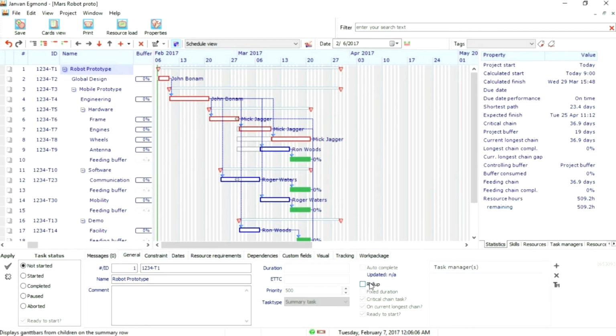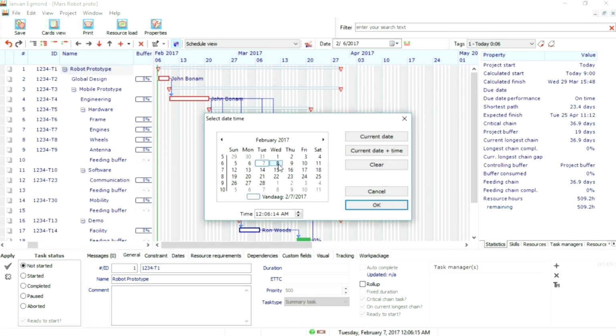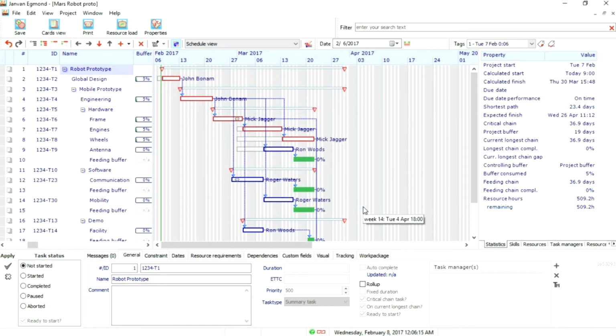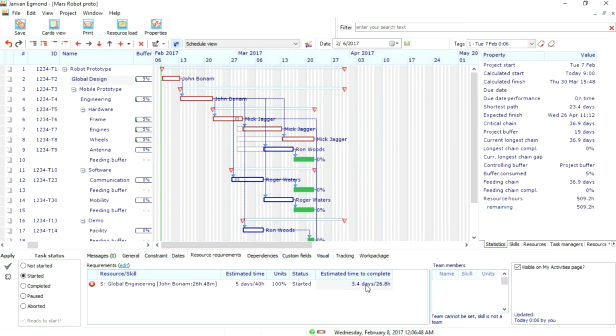After the project is released, people start working on tasks. Right now I simulate a couple of days' work by changing the date a couple of times and reporting progress. For the first task we gave a new estimated time to complete.